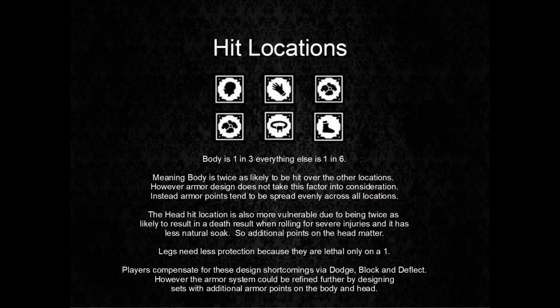So dodge, block, deflect, and similar. But I do think that the armor system can be refined and improved further by putting more armor points on the head, more armor points on the body, and less armor points on the legs. So that's just something I wanted to highlight. It's also something you want to think about when you're crafting an armor set.